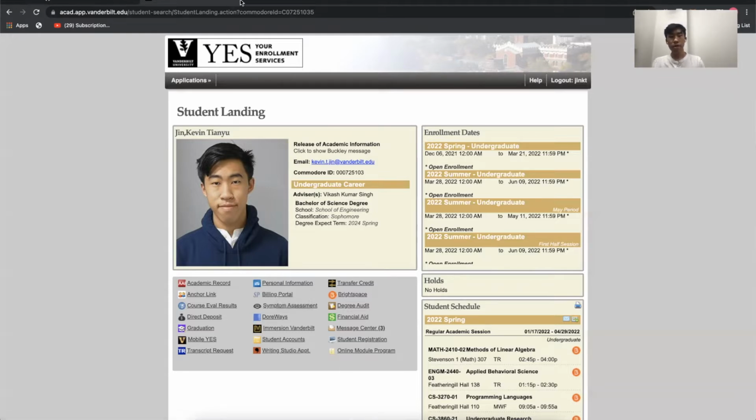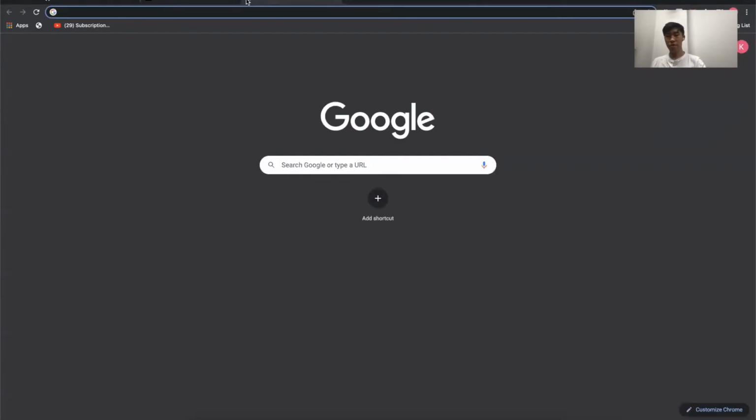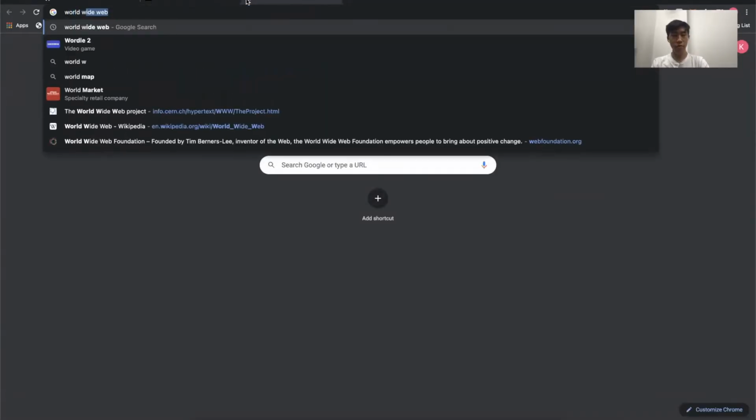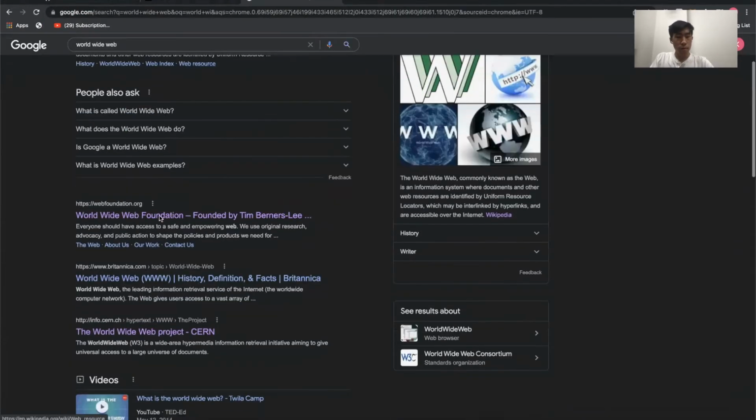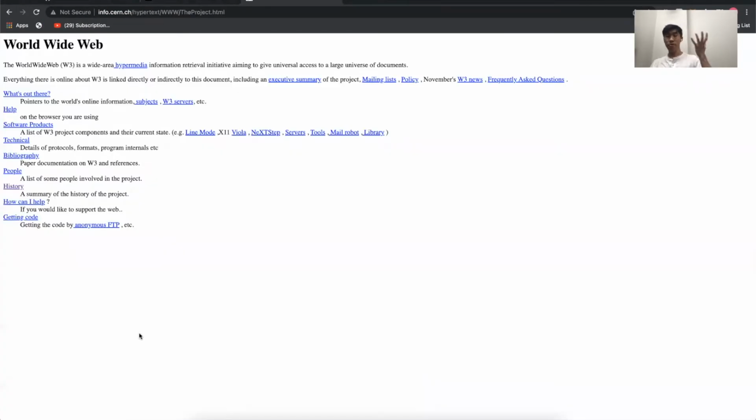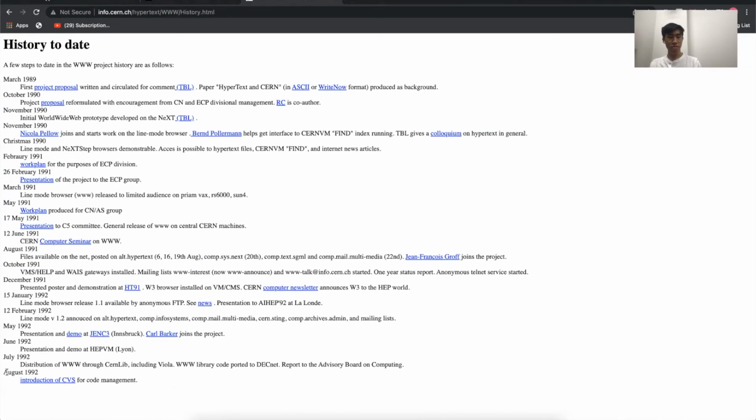All right. And I think a cool example of HTML is actually one of the first websites on the internet. So if you look up World Wide Web, you'll see the actual original proposal for the World Wide Web back in the 1990s. And you'll see that this page is written entirely in HTML. There's a big header right here. There's a paragraph here. There's a link here. And it's really, really boring, really, really plain. You've definitely seen it before. Last updated in like August of 1992. So really, really old website.